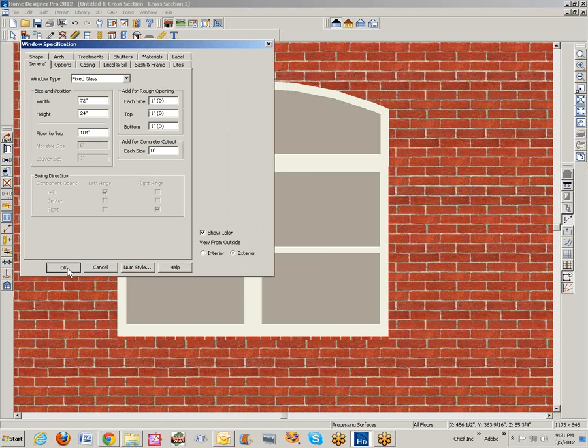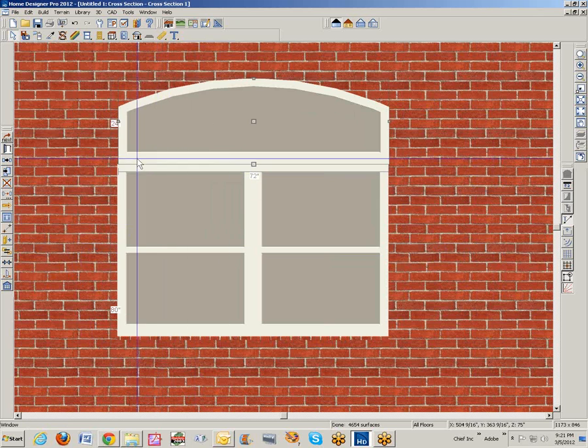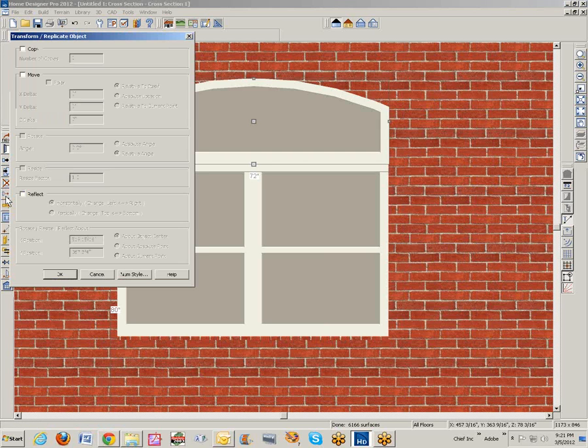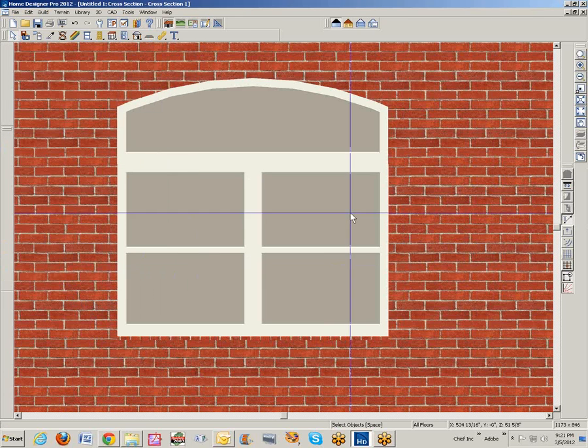I'm going to move it up 1/8 of an inch. Okay, and so mismatch just a little bit. This is where your transform replicate tool comes in really handy, because it's very difficult to drag at 1/8 of an inch or 1/16 of an inch, and that's a great use for this tool. So I'm going to, that's a selected object, that curved window, and I'm going to move it minus 0.25 inches, minus 1/4 of an inch. That's to the left. Yeah, that matches up pretty good.